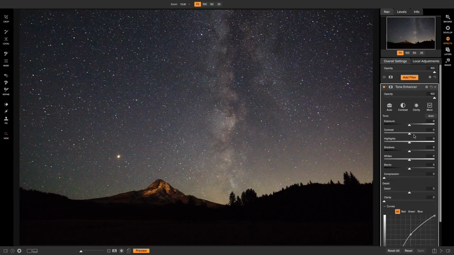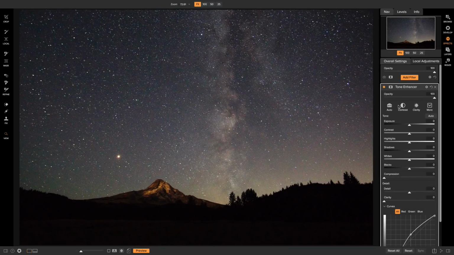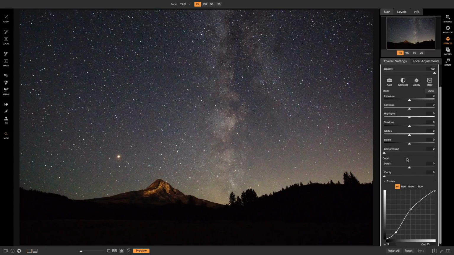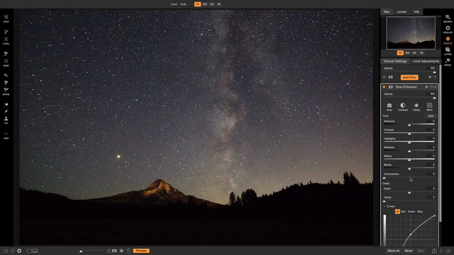So if I go up here to this on and off button and turn it on and off, you'll see that we really made our photo come to life by simply using 2 points on a tone curve. So the tone curve is a really useful tool, especially when you're editing night photography, and it really allows you to control the overall tone of your image. So those are a couple different ways that you can set the basic tonality for your night shot. Now let me show you a couple ways that you can get creative with the filters.